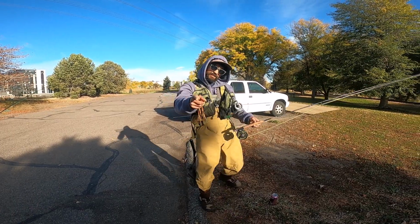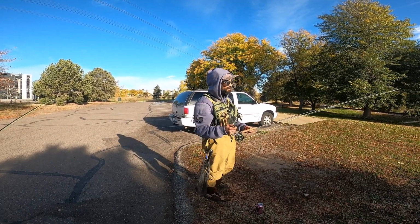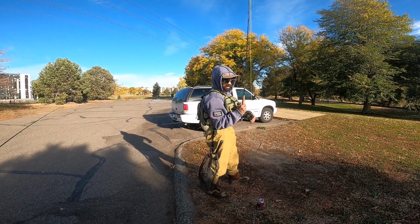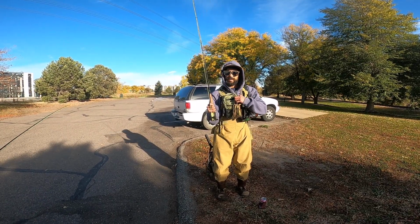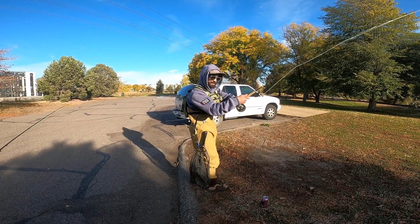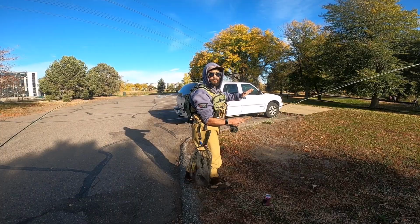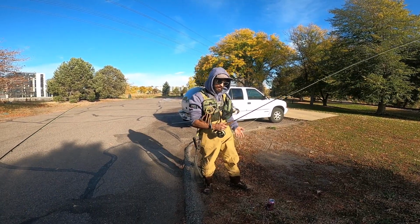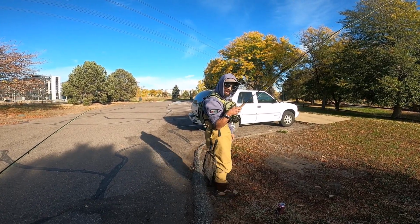Number two, this is one that he actually showed me that I was very guilty of. It's the elbow placement. Again, keep your rod between 10 and 2. With your elbow out here, it allows you to go past that 10 o'clock. If you keep your elbow tight inside the body, against the hip, you're almost forced to stay at 10 o'clock. Pull here, this should be your motion. We're using the rod to load, and I'll show you when we get out there what happens when you don't do it. It overextends and you don't get the proper cast. So, rod butt here in the forearm, elbow in the hip.